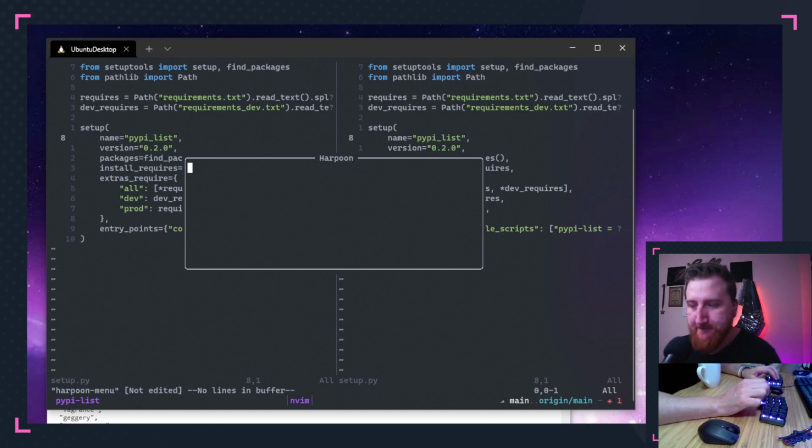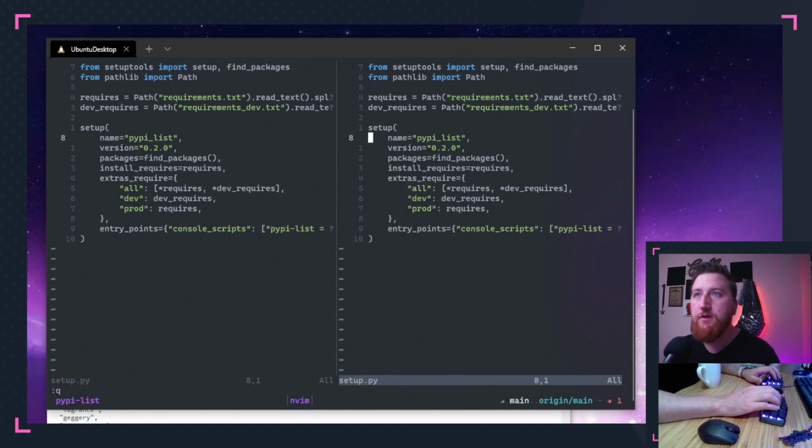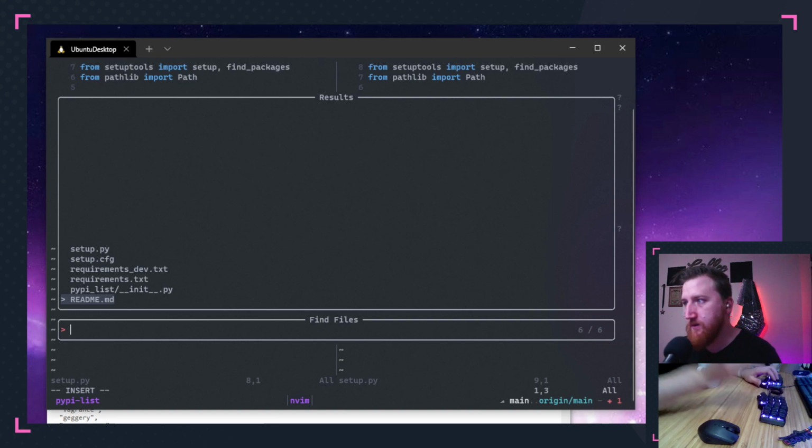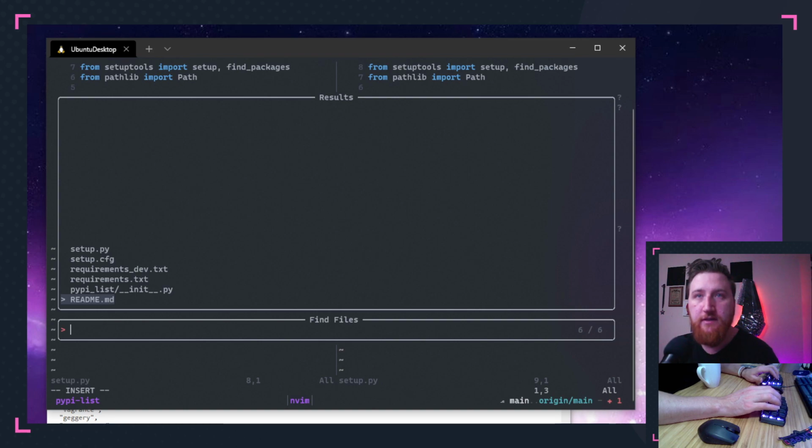This afternoon will be one week on it. Close harpoon. Typing has been going well, but still trying to find key bindings is a little different.